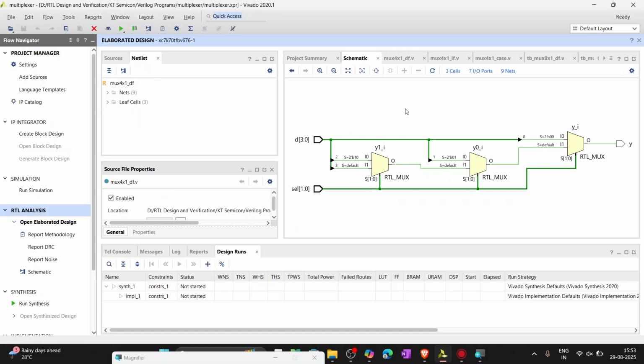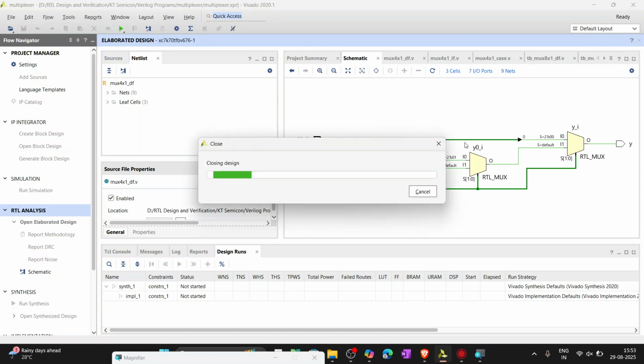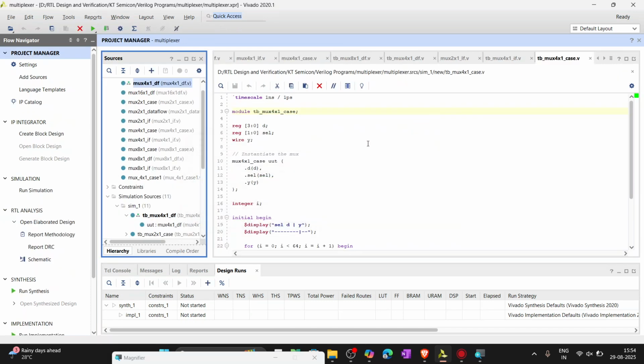For data flow modeling also, it comes like the same thing, a priority level. Basically we will prefer the case statement. If it is a smaller design, we can go for gate level modeling and data flow modeling.